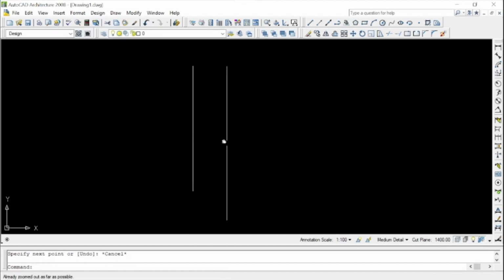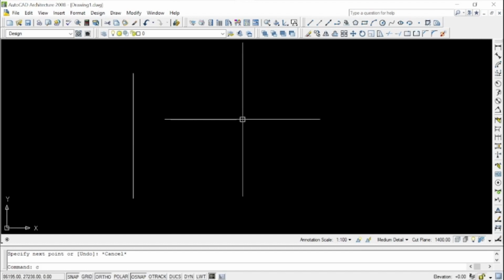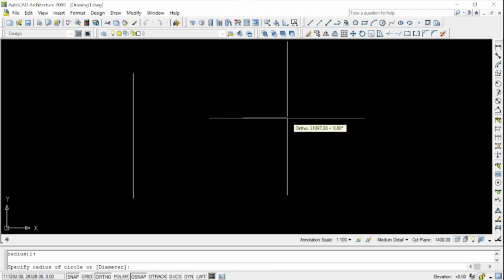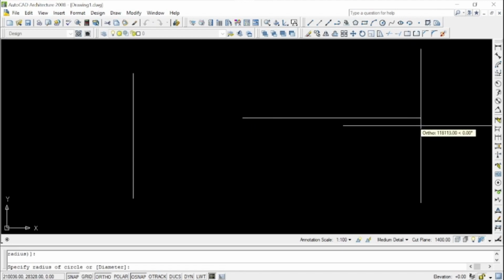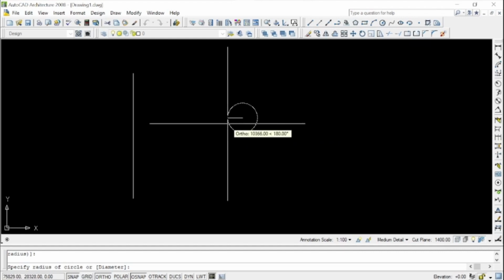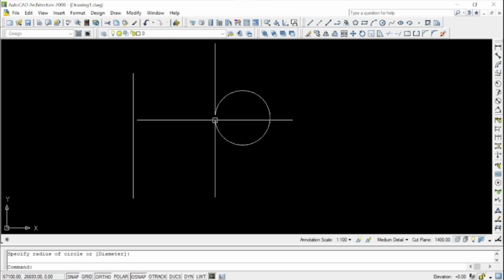And then we also have C, which stands for circle. And whenever you press your shortcut, either use the space bar or the enter key. So with C, you give it a radius, so you can make it as big as you want or as little as you want. It all depends on what you are doing or the design you are making. Yeah, so with C, let's go a little bit. Okay, this is better.